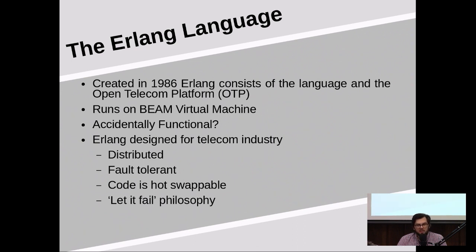It's a functional language, but from what I've read through some of the authors' statements, I don't think it was meant to be functional. I think they made it to work for telecom, and the outcome was that it was functional by design. It's distributed and extremely fault tolerant. Something really interesting is that you can hot swap code in Erlang while it's running without breaking anything. You can replace an entire system with a new one and just continue on without even restarting it.